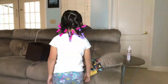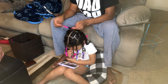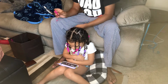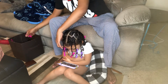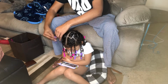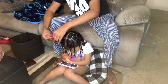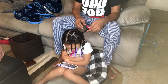I let her hair air dry and then we started to remove the rollers once it was dry. Now I will say this was late at night, so you will see how she actually wore her hair, and we used a bonnet to let her sleep because I didn't take the twist out that night because it was super late. So I just made sure I took out the rollers. And you see that you have the loose curls there on the end. And I feel like if I would have rolled it higher, the curls would have been a little tighter.